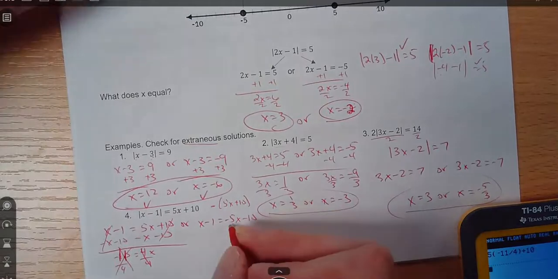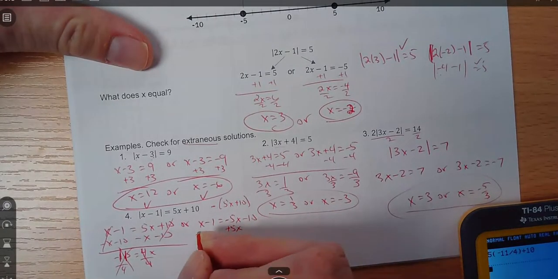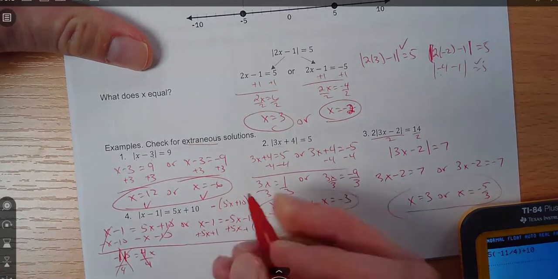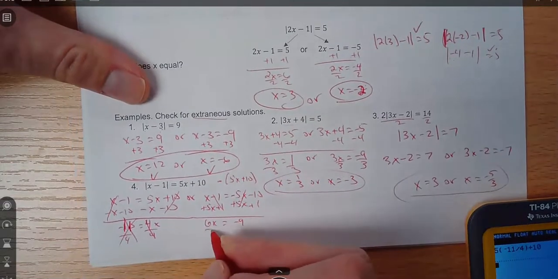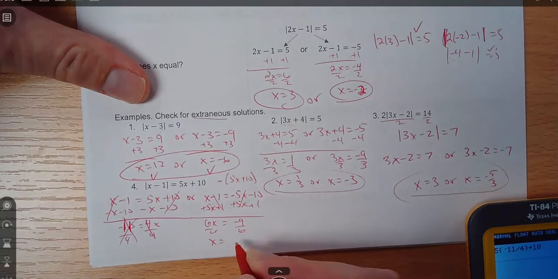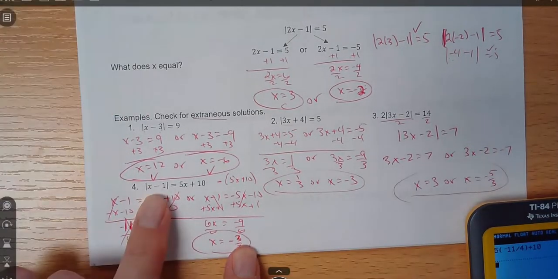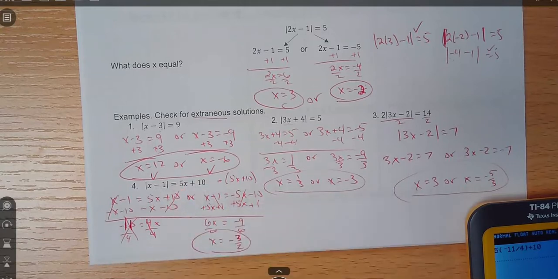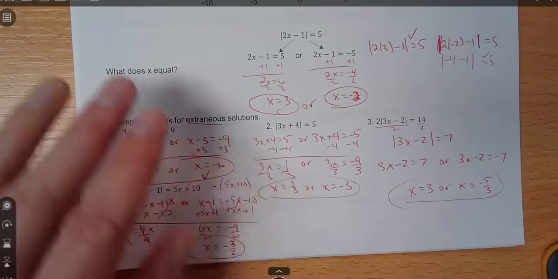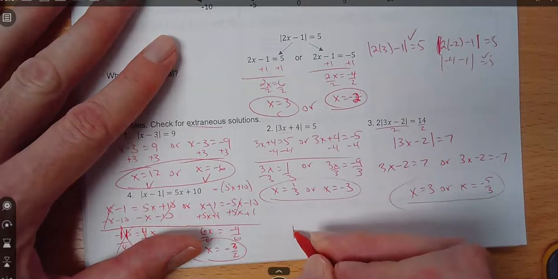Now this one, I'm going to add 5x to both sides. So I brought the x's to the left, that means bring the constants to the right. So here I've got 6x equals negative 9. If I divide by 6, x equals negative 3/2. And when I plug those in up there, I do get the same answer on both sides. So just to save time there, typing it in your calculator, it does make that balance out. Okay, so now I would say if you have time, I'd stop and do your Math Excel.